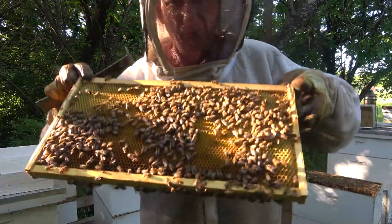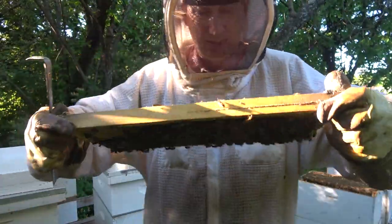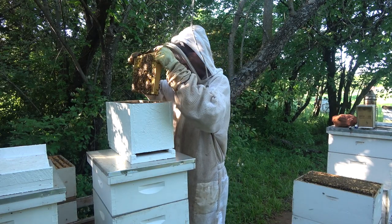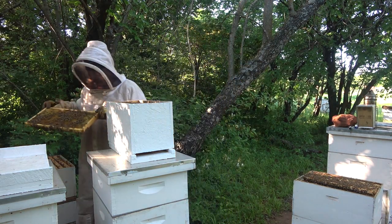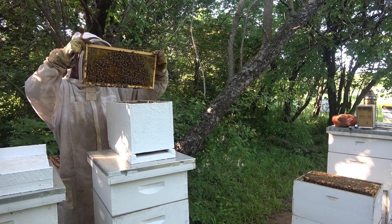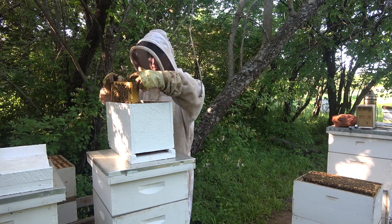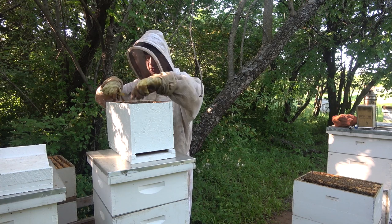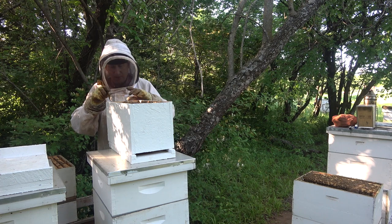So a lot of these may be field bees and they may go back to the original hive. So I will put this one on the outside. Now this side has more pollen, so I'll put it to the inside. So basically these three frames come out of that hive in the order that they're in right now.